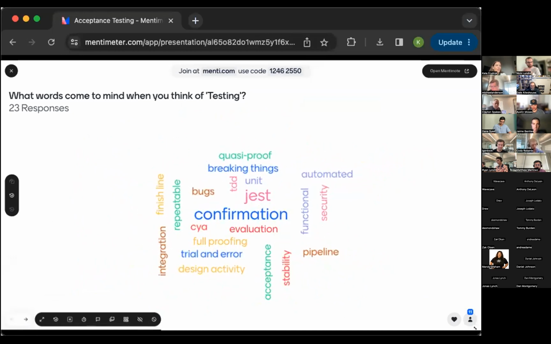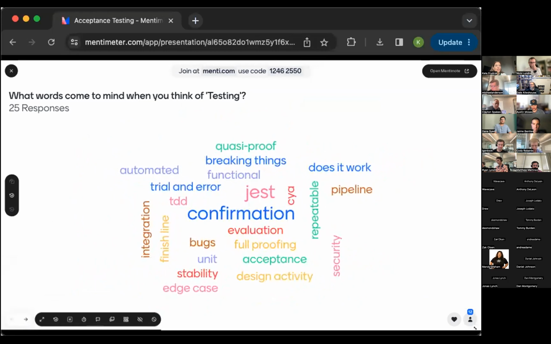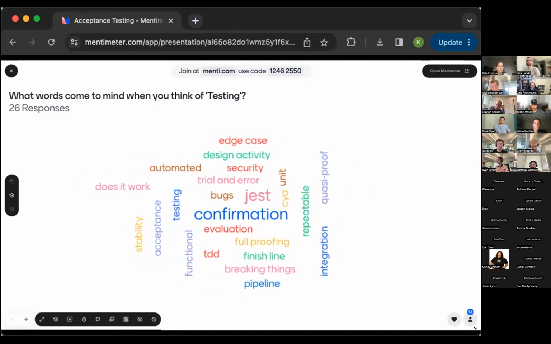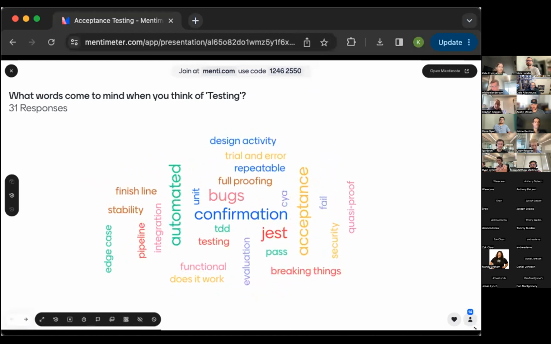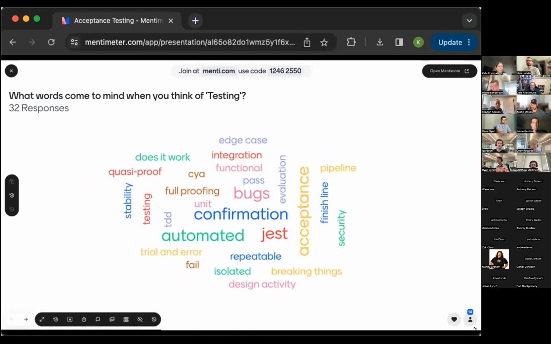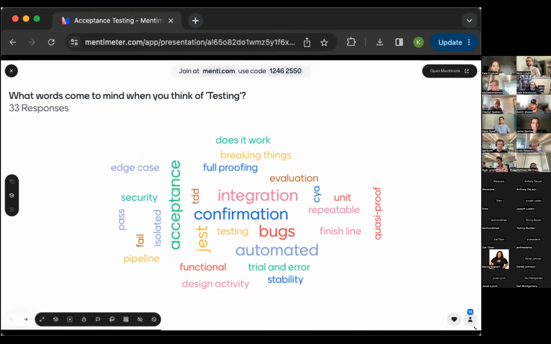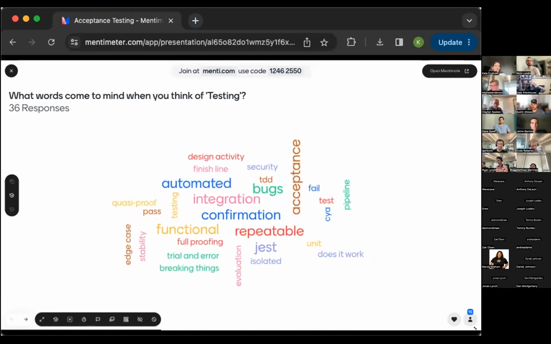Security, confirmation. We have a couple people talking about confirmation. Can somebody who wrote confirmation chime in and explain what you were thinking when writing that word down? I think it was just that you're confirming that all the work that you did actually meets the need or produces the outcome that you were trying to produce. Yeah. CYA. Oh, that's funny. Thanks, Clayton. I'm just reading through some of these new ones that come in. But yeah, I totally agree with what you said there. Just confirmation that things are working, that what we originally intended for the story is actually following through.